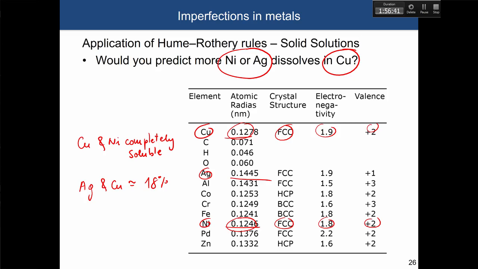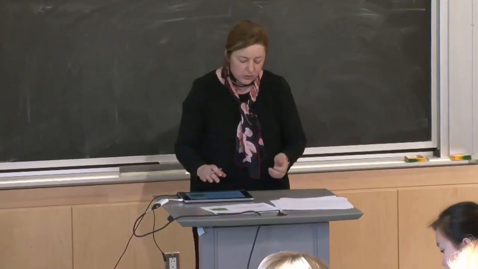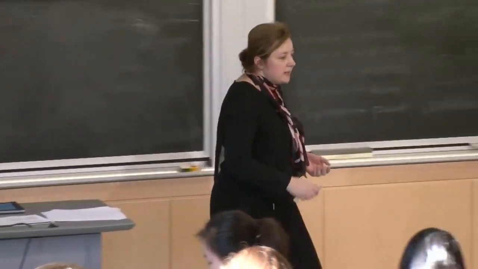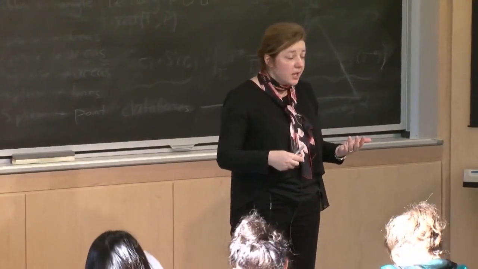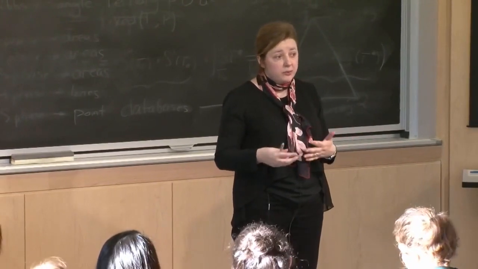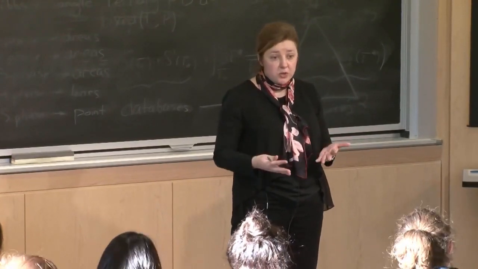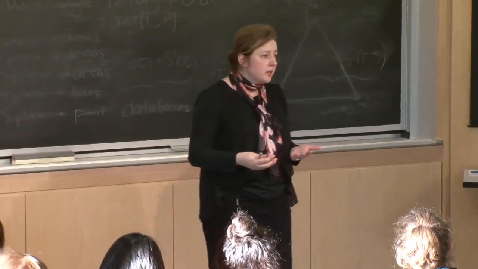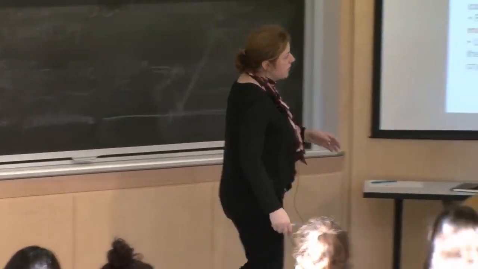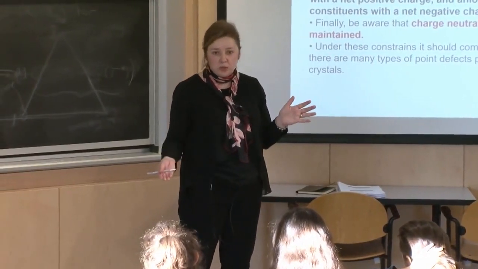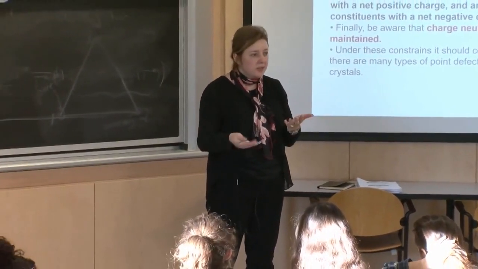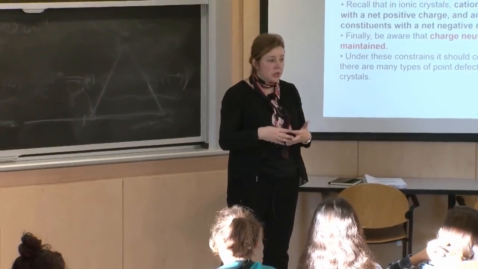Okay, so with this, we will complete the discussion today, and on Monday we will extend this discussion to ionic crystals. So we mostly talked about metals, where you don't necessarily have to think about the charge. On Monday, we will talk about the crystals where introducing a certain type of defect changes the balance of the charge, and then you have to compensate for that to keep charge neutrality.